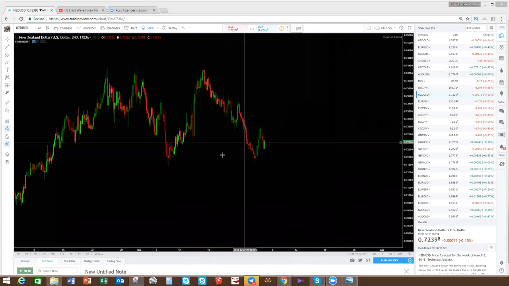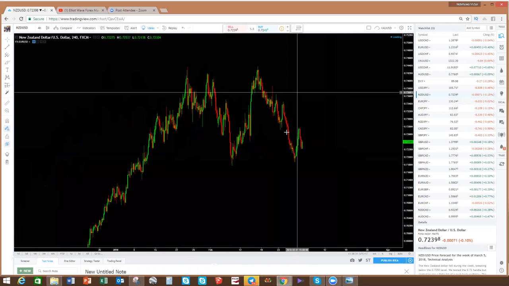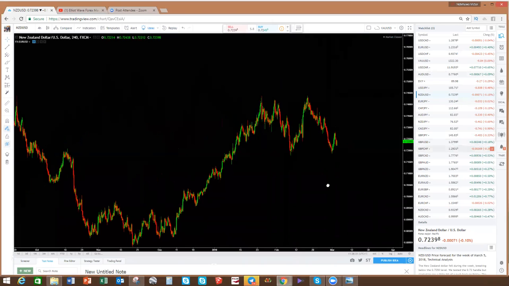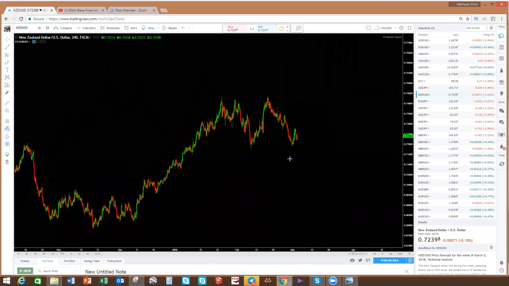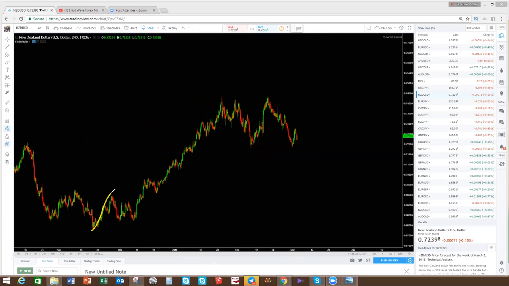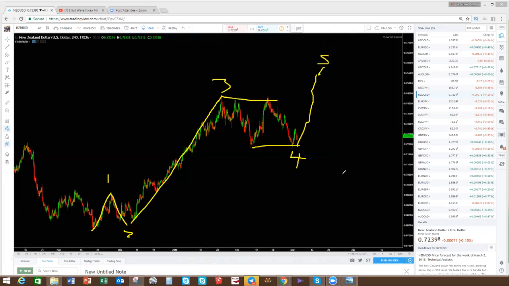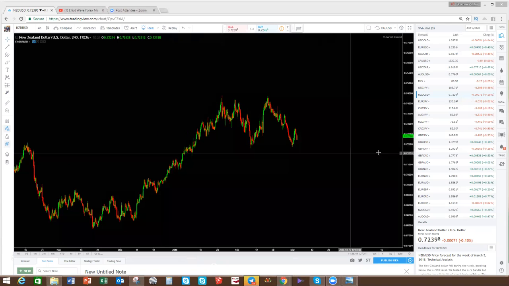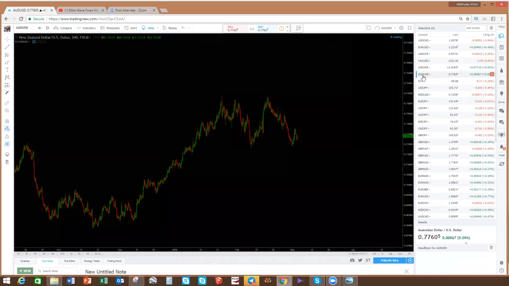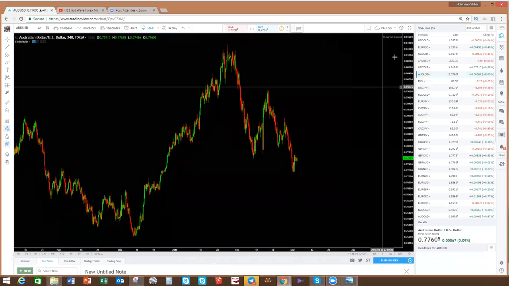So that's New Zealand. Not only that, but you will see that we've also got a similar sequence to what you have on Euro US dollar. So you can see here we've got 1, we've got 2. Okay, that's your 3, that's your 4, wave 4 now that we're building here. 1, 2, it's a whole impulse, 3, 4. Now we want that wave 5 to the upside. Okay, exactly the same. That's New Zealand. AUD, there's a very nice trade that's starting to play out.